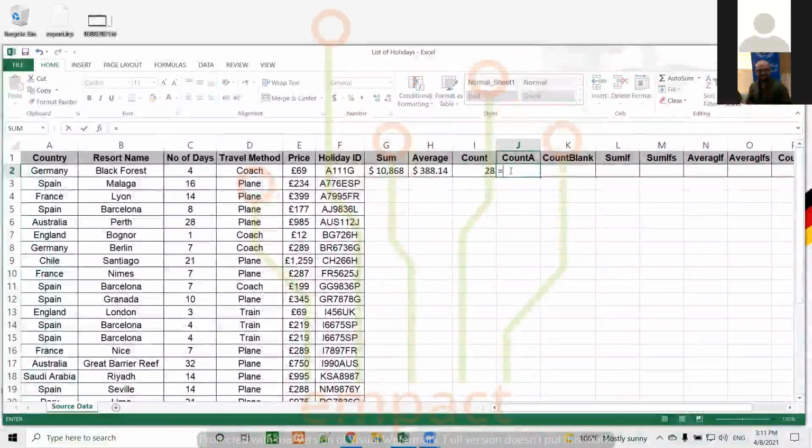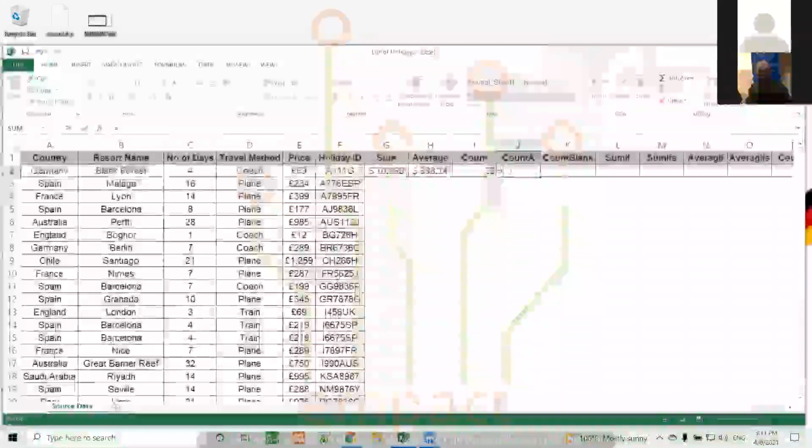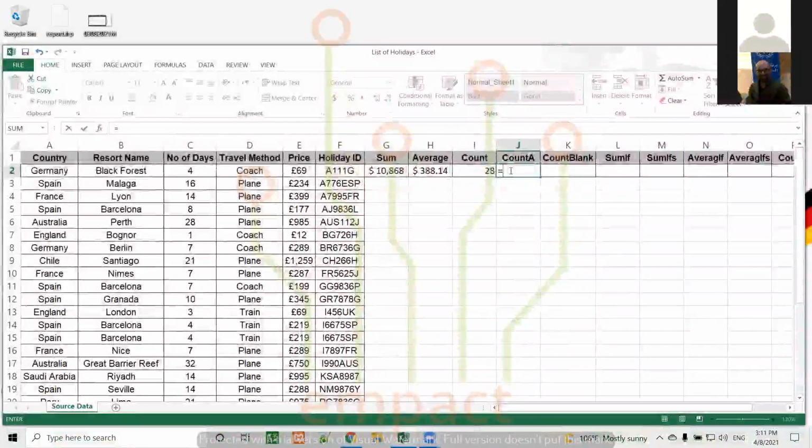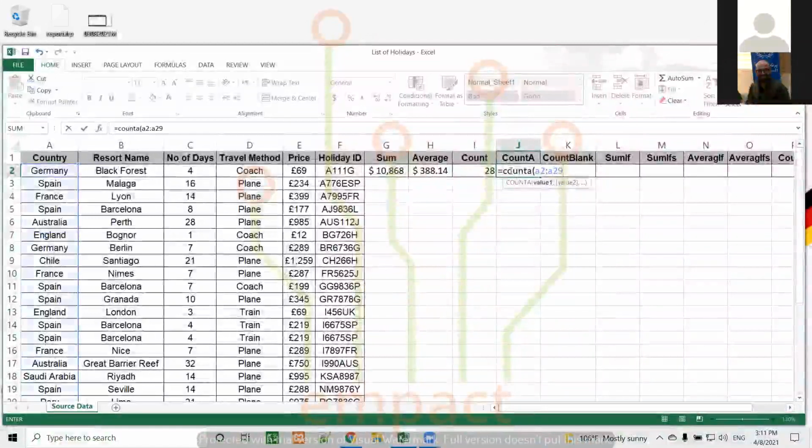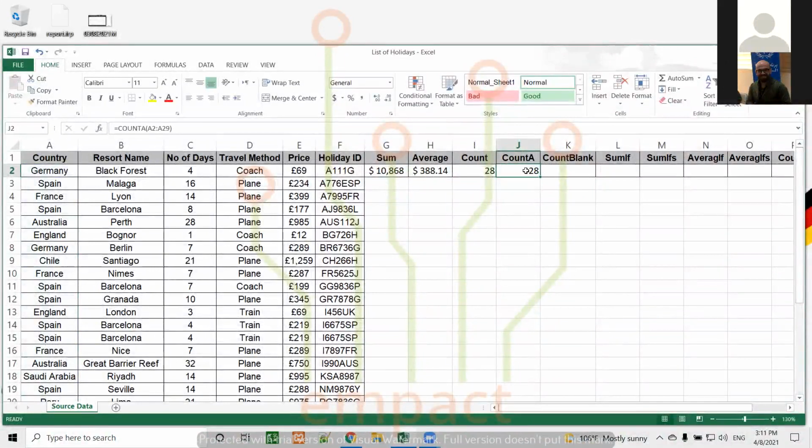Let's say equal. Now, let's count the country. So we will say count A, then open the bracket from A2 to A29 and close the bracket, enter. So yeah, I have 28. It's true.